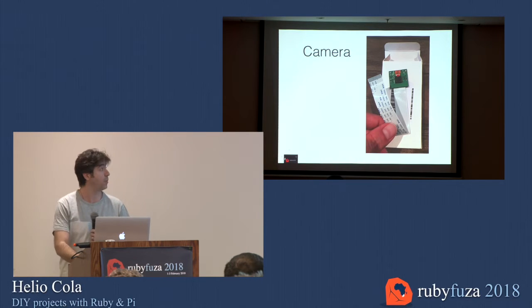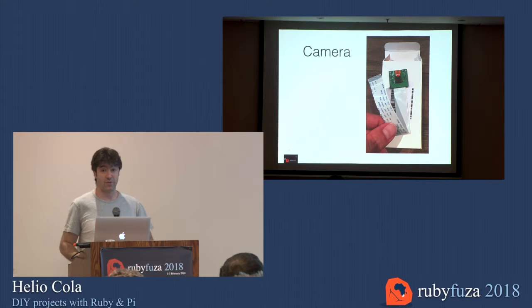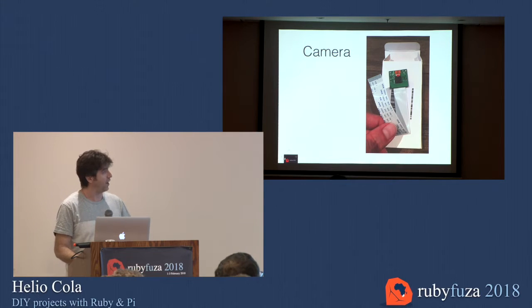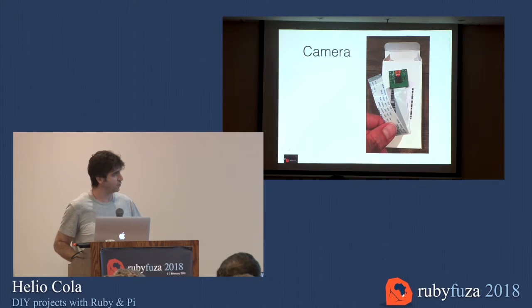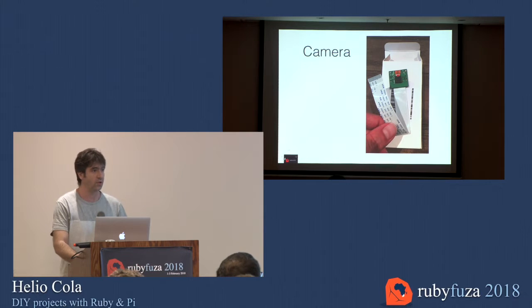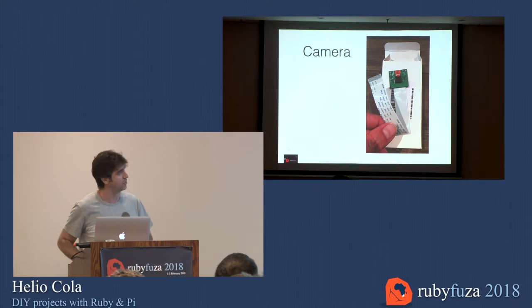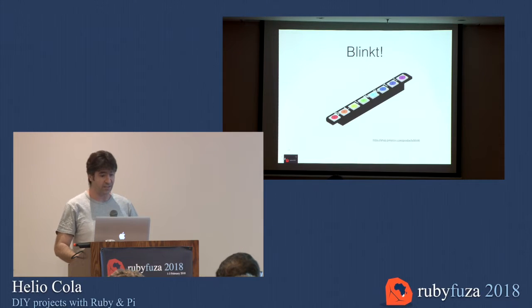This is a camera, Raspberry Pi camera. That is also going to be in my demo today. The white cable that I have is a little bit different. This is the Raspberry Pi 3 camera cable, and the Raspberry Pi 0 camera cable is a little bit different, but it's just another cable. This is the Blinkt. It's just a bunch of lights that flash.